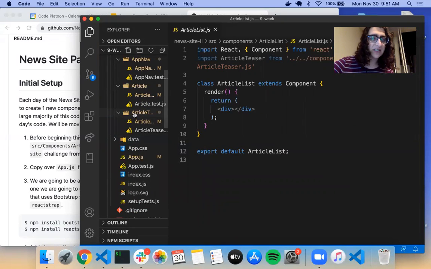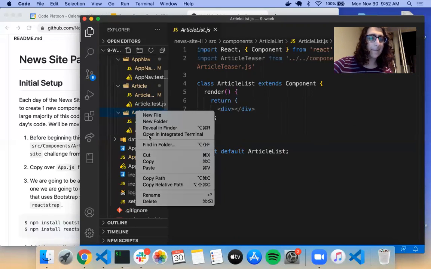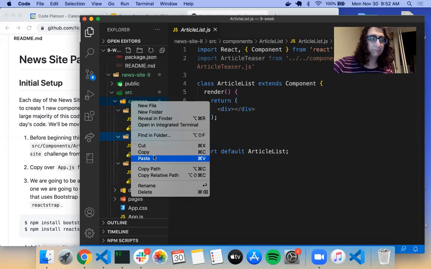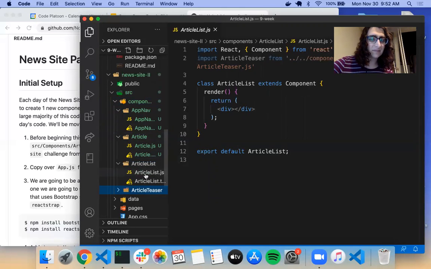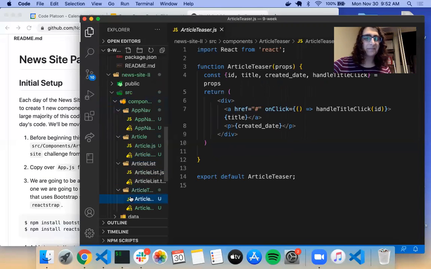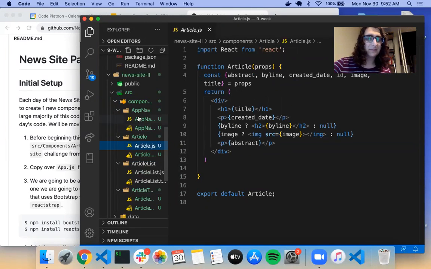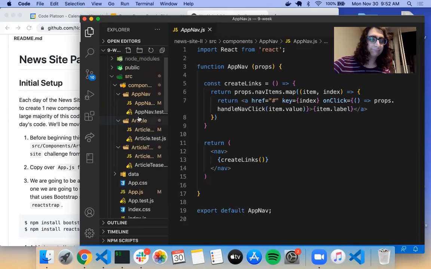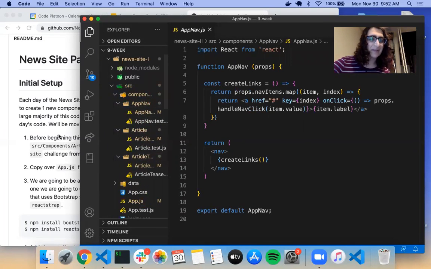And my article teaser folder. Make sure that's article list, article teaser, article, app nav. Looks like I don't have an article list thing here, so that must be new.